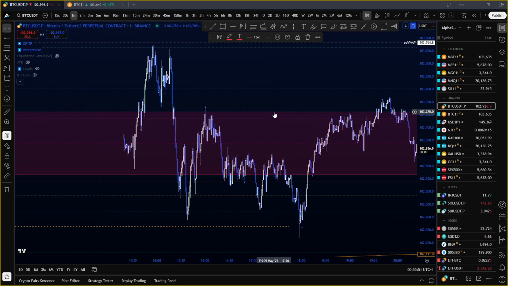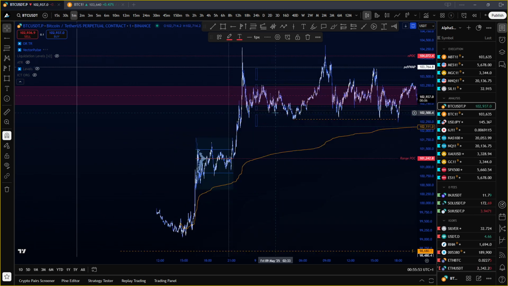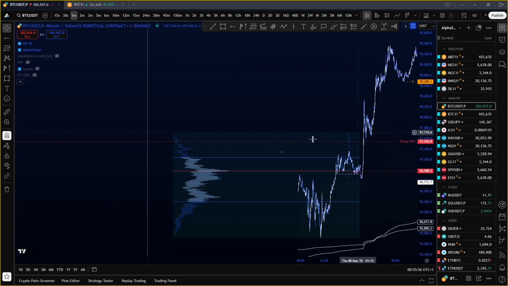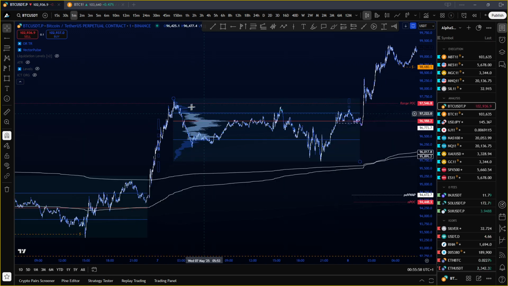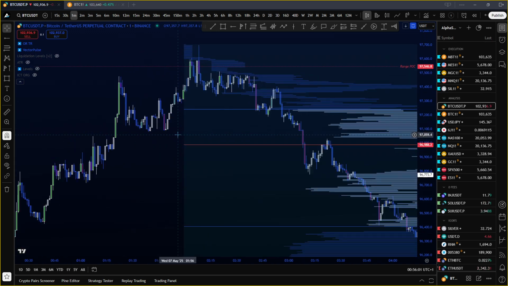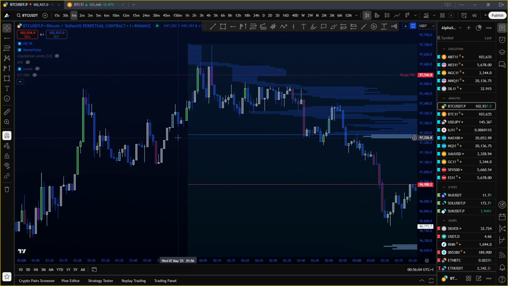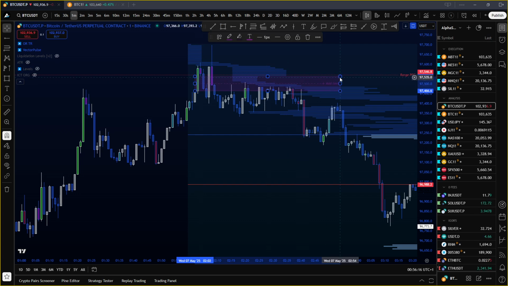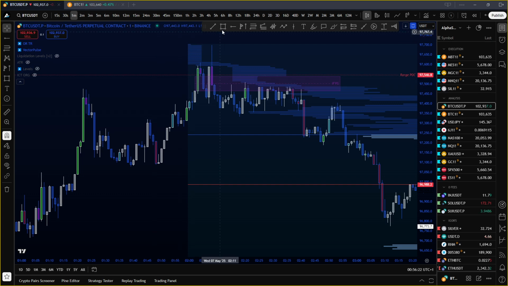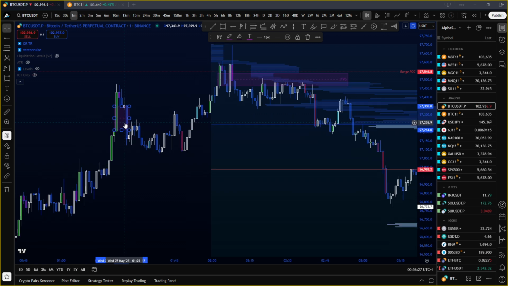I'm looking at it now because I can see what happened, but I would not trade based on that. I would wait for liquidity to be taken. But obviously, now in hindsight, I can say, yeah, it went to the range POC. When it did that, it did have an inverted gap. Okay, whatever. But if it's not that, for example, you would have a stop loss here.